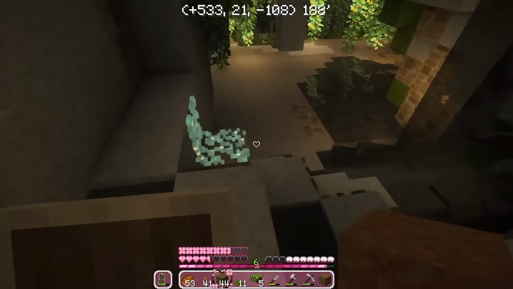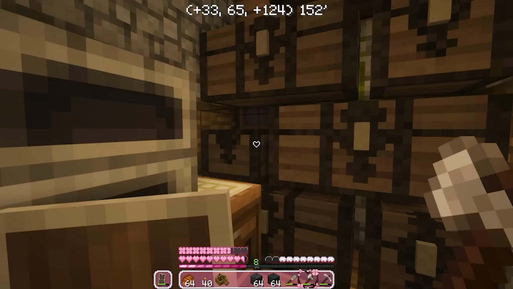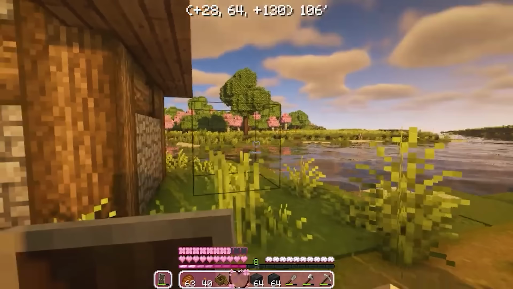So our goal for this episode is to get our starter house built and plan out some of the layout for the first village. Firstly, though, I want to build a bridge so it's a little bit easier for me to transport materials from this house where we kind of store everything over to the island where we're going to be building.